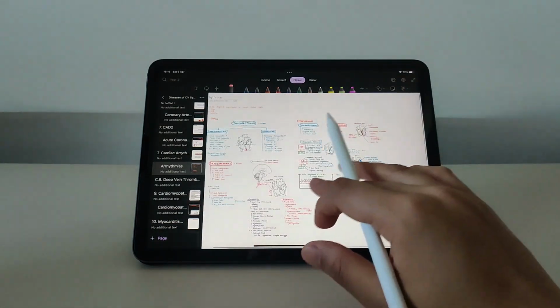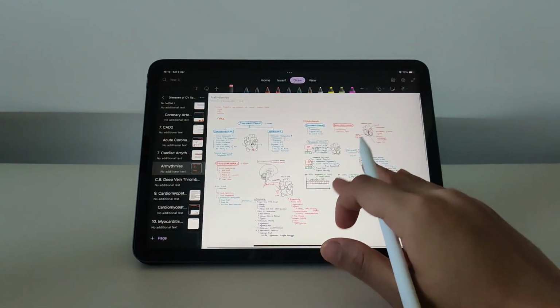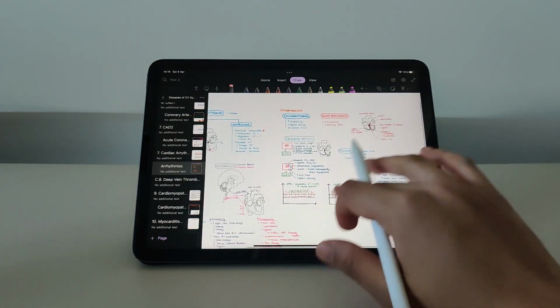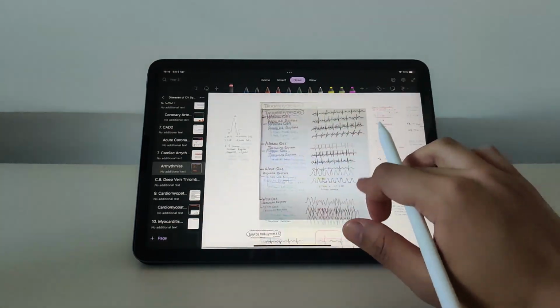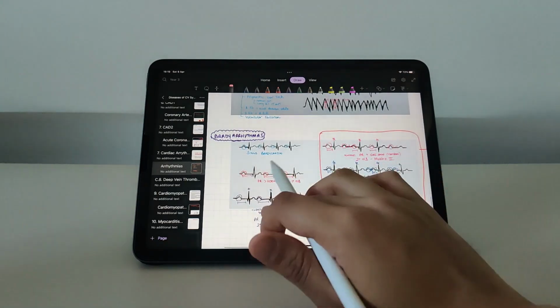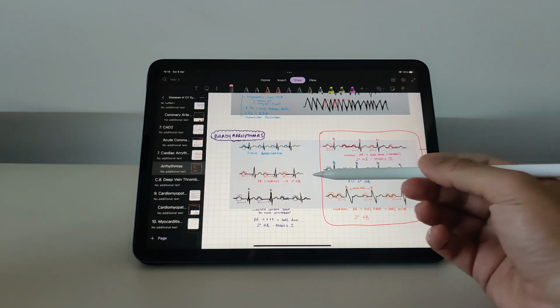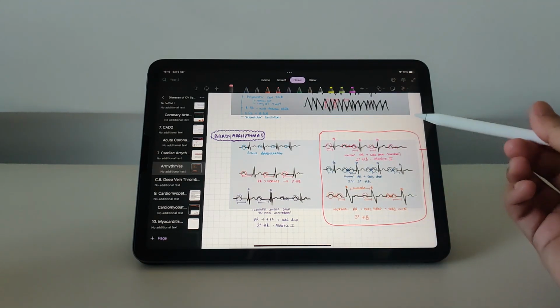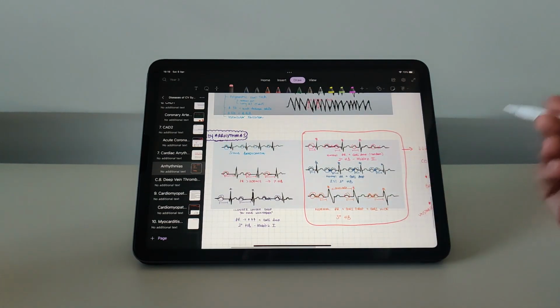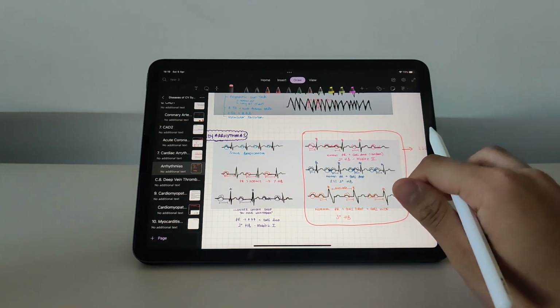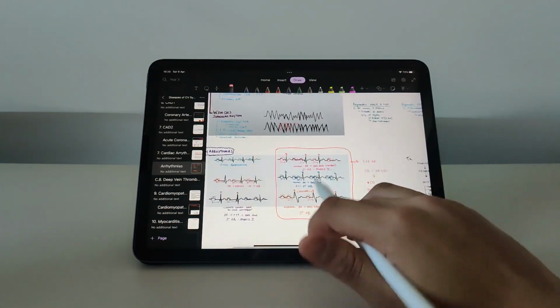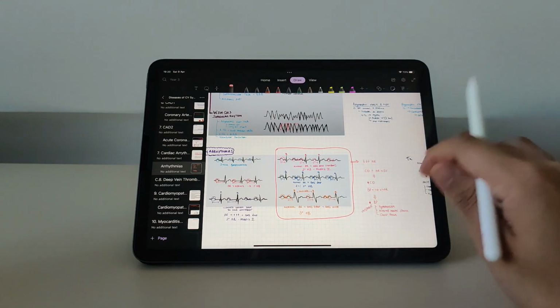It's a lot easier to remember. And for me personally, I remember notes by where they were located. So I'd remember, for example, bradyarrhythmias at the bottom here, and I can remember the types of heart block: primary, secondary, type 2, 2 to 1, or Wenckebach, things like that. If I have it in certain sections, it's a lot easier to remember.